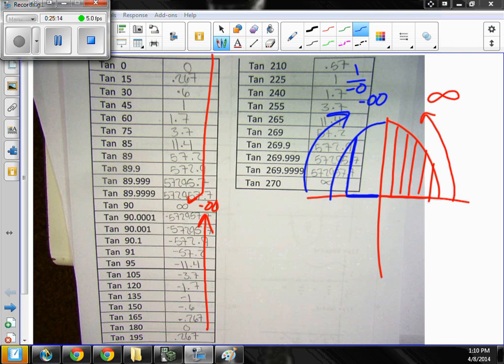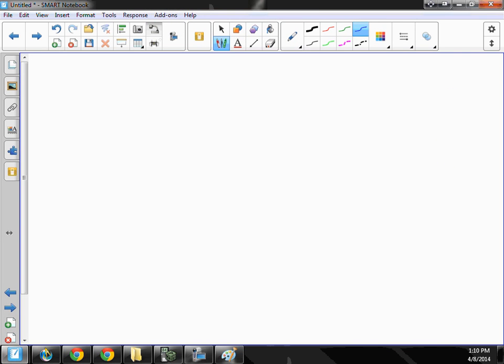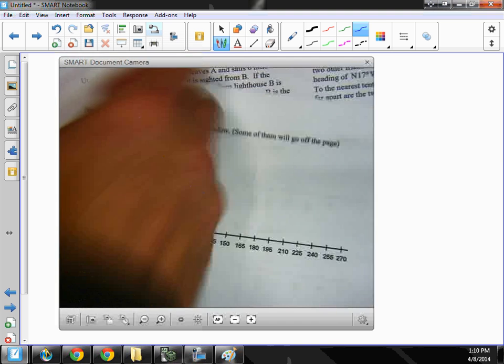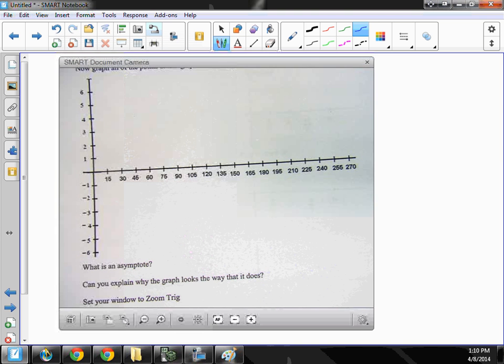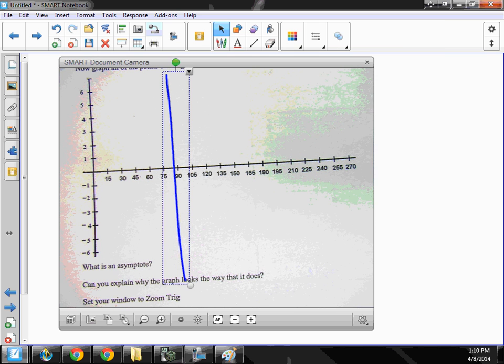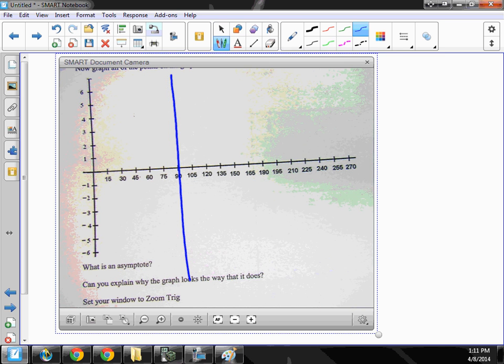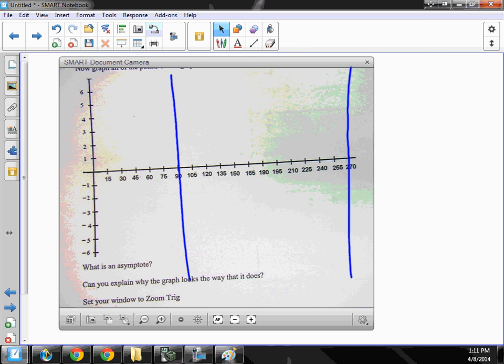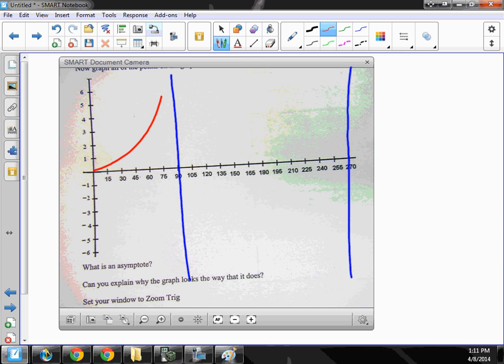Okay? So if you draw a graph, 90 is going to be a problem. And if you miss the graph like I just did, you can always just slide it over. And then 270 is also going to be a problem. And your graph is going to look something like this. And then it's going to start down here at negative infinity, intersect at 180, and then go up. Are we going to reach those vertical lines? No.